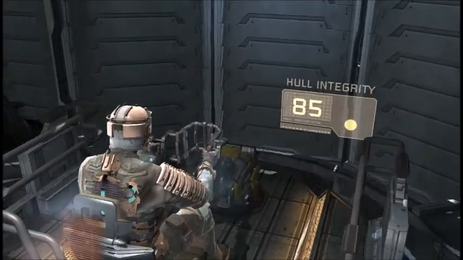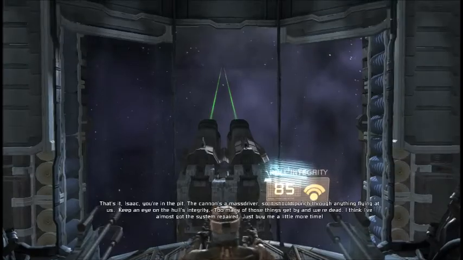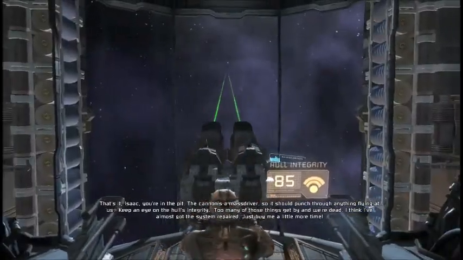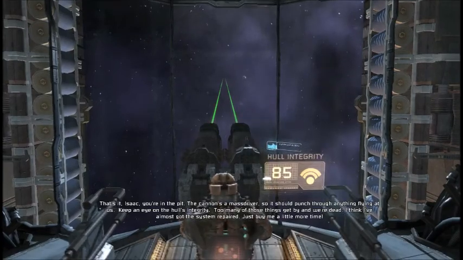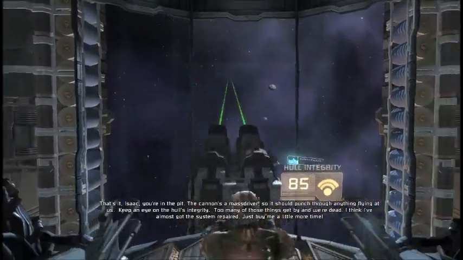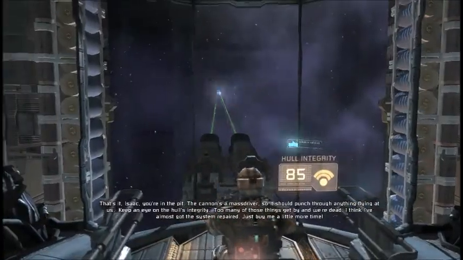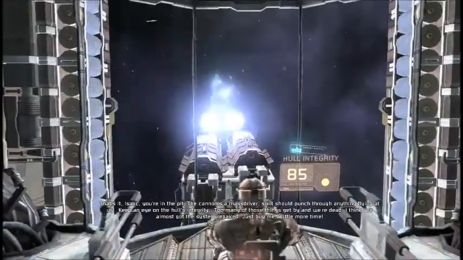Now we get to play a little mini game. That's it, Isaac. You're in the pit. The cannon's a mass driver, so it should punch through anything flying at us. Keep an eye on the hull's integrity. Too many of those things get by, and we're dead. I think I've almost got the system prepared. Just buy me a little more time.